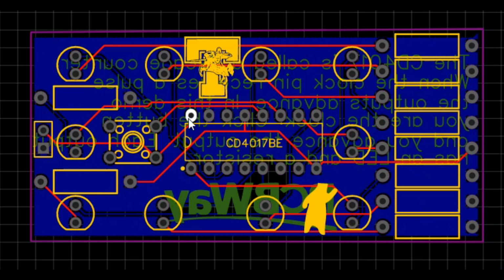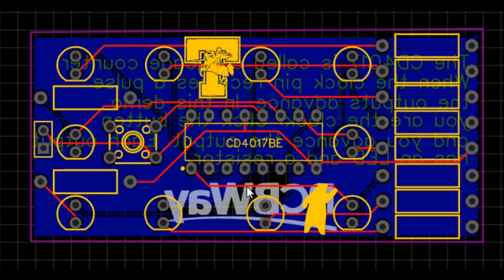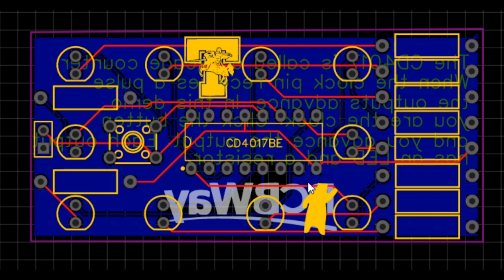Should be able to see where they go. So there's our VCC. There's our ground. You can see the ground is connected at two points. In this case, it was on pin 13 there and pin 8. That's trace number one, which goes to number one, however it goes. I'm not sure I have the numbering right, but you get the idea.